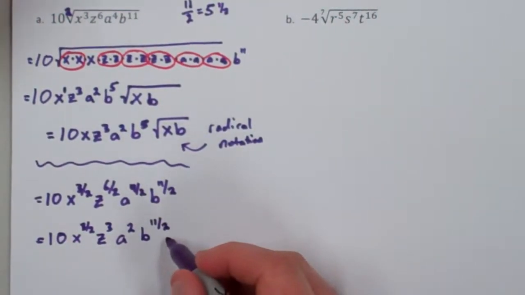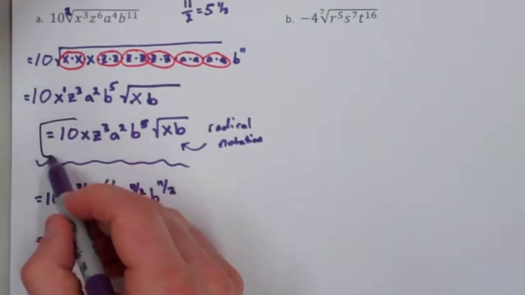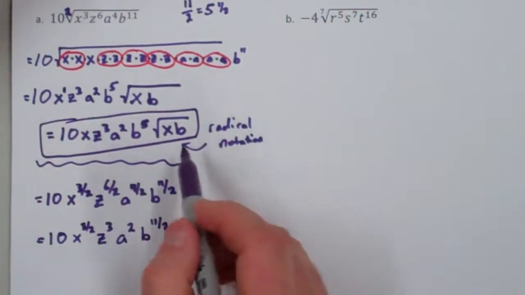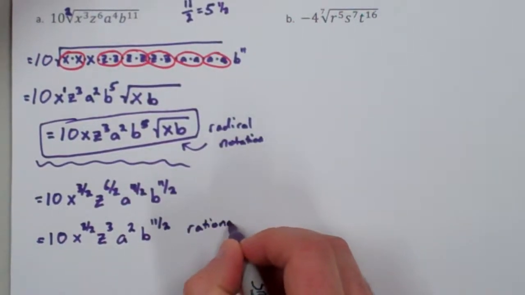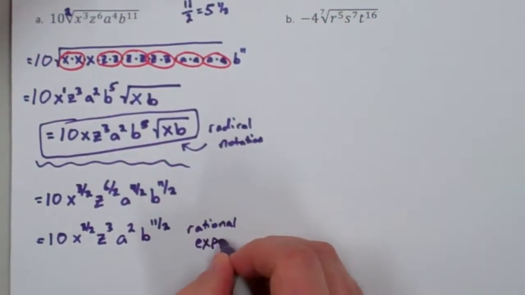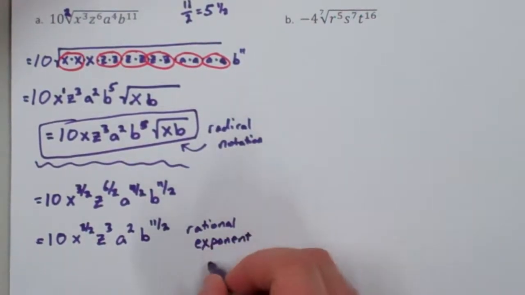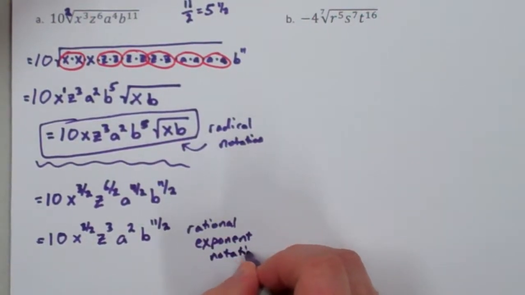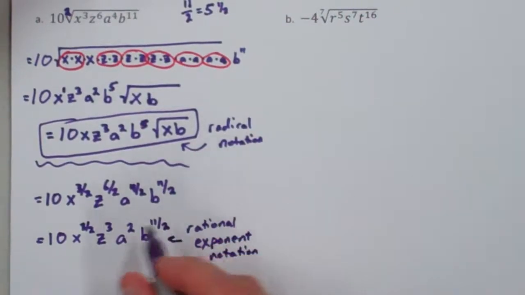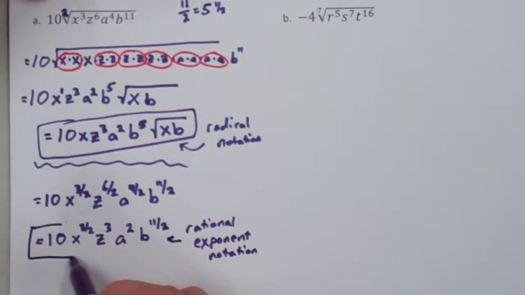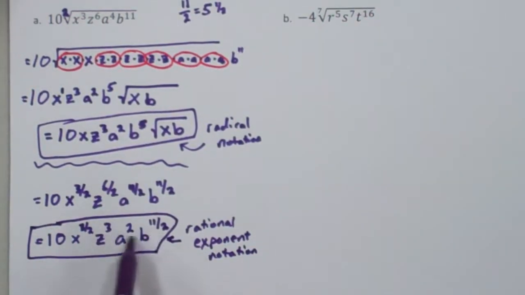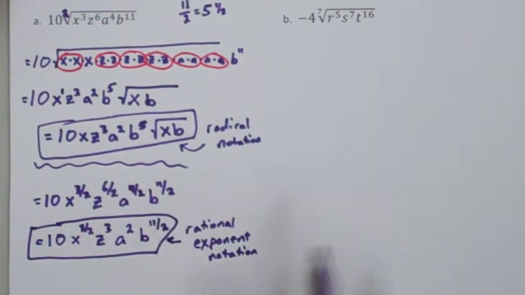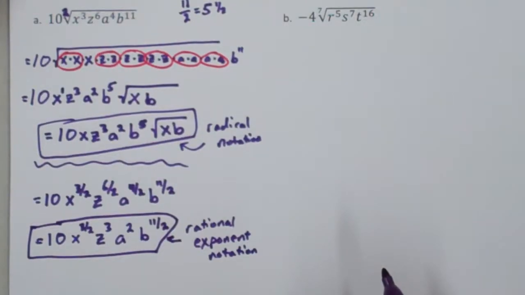And this right here, we can actually kind of box this in. This is the radical notation here on the top. And this would be our rational exponent notation. So this would be our answer for the first one. Maybe it would have been better to do that first, but we got it done eventually. And you can see here that there aren't any radical signs. These are just rational exponents, and they're all simplified.